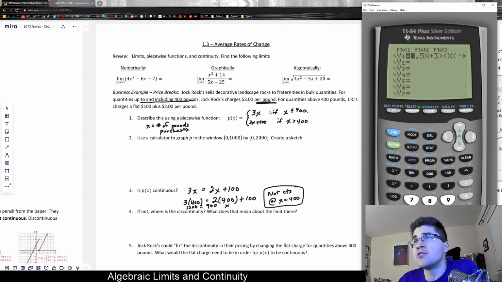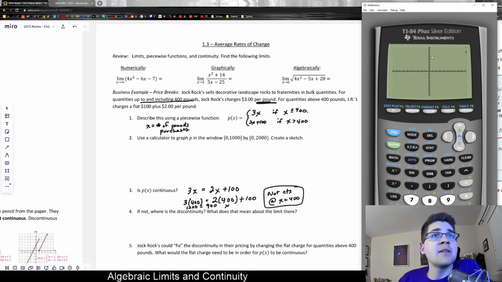So if we want to do this, we need to start by typing in the piecewise function. So we're going to have 3x, and that's going to be if x is less than 400. So I'm just going to go ahead and edit this. And then also, it doesn't really matter if I change it to less than or equal to. This is a workaround to get the calculator to display it anyways, so I'm just going to be a little lazy here. And then in the second piece, it would be 2x plus 100. So I'm going to go ahead and insert that. And then that's only going to happen if x is greater than 400. Close that off, and that should be my piecewise function.